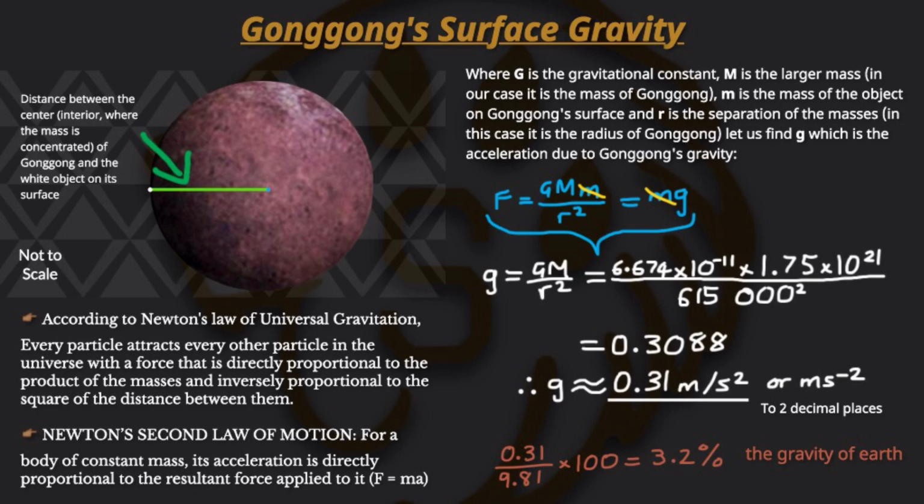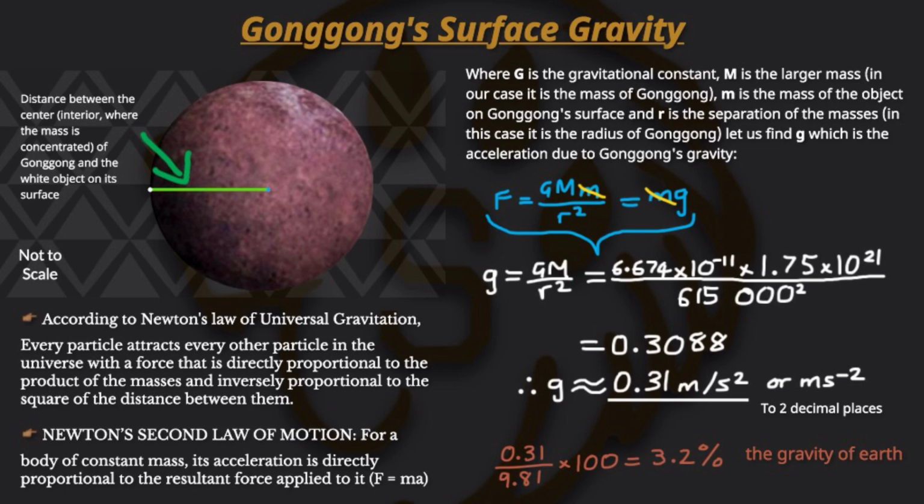Okay, so first of all we cancel out the small m's, because we cancel like terms when we equate. We are going to equate both equations because we are assuming, like we did with the speed, that both forces are equal. That's the same thing we're going to be doing here. Both forces here are equal from the two laws. So we cancel out the m's and then we get our final expression, which is g equals GM over r squared. We're not dealing with an orbit here, don't confuse that. We're dealing with the planet itself. So it's an object on the planet, a particle on the planet, a point mass on the planet. That's what we're dealing with. So that's why we're using the radius, the r. There is the radius squared.